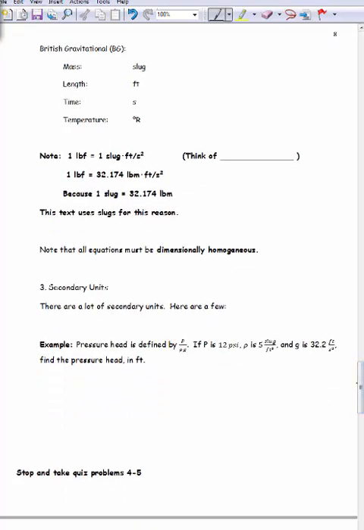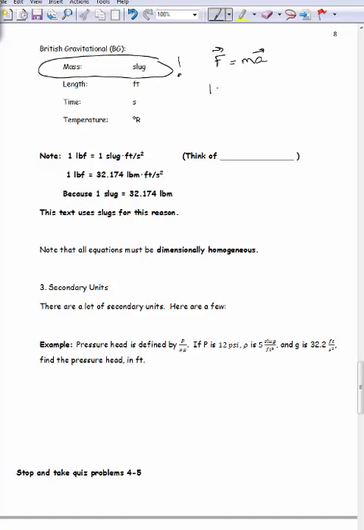This is where it gets a little weird when we get to the English system. And specifically mass. Everything else is pretty straightforward. So for our English system or British gravitational system, the big thing to remember for this class is we will not be using pound mass. We are using slug. And the reason that we want to use slug is because if you think, just like we just did with that pressure calculation up above, we said that Newton is 1 kilogram meters per second squared. If you use slugs, you can do the same thing. F equals ma.